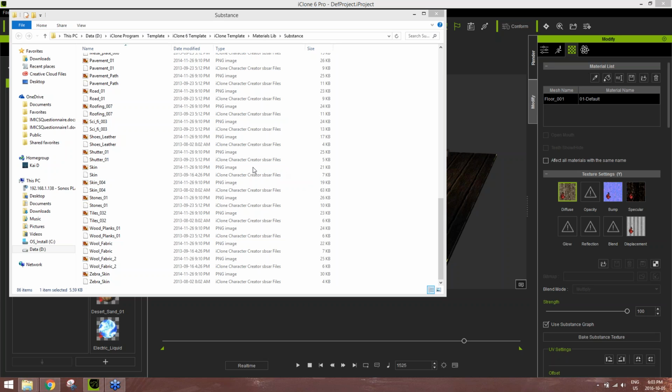Another question about 3D Exchange: is it able to save figures as Character Creator? No, 3D Exchange is used exclusively for conversion of FBX, OBJ, all that stuff into iClone format and vice versa. And in the future, 3D Exchange may be integrated into Character Creator as well, or into iClone. I'm not sure which one. It's just to make it easier on people, so they're not separate applications.